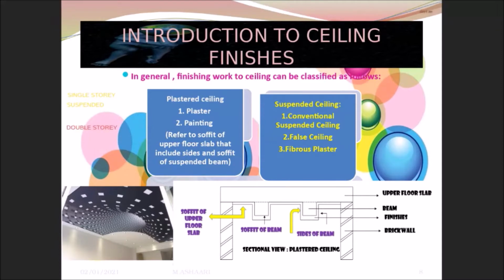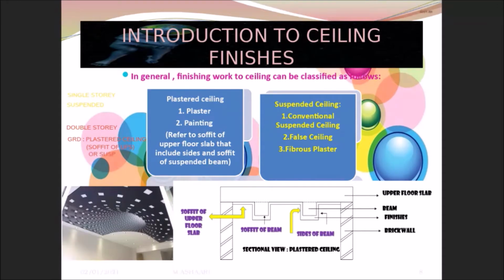there is a possibility that at the ground floor, we consider it as plastered ceiling, because maybe the surface of the plaster actually comes from the upper floor slab. So I put here soffit of upper floor slab. But there are also certain situations where at the double story you do not paint this one, because there is another layer of suspended ceiling. So I put here, or suspended ceiling.